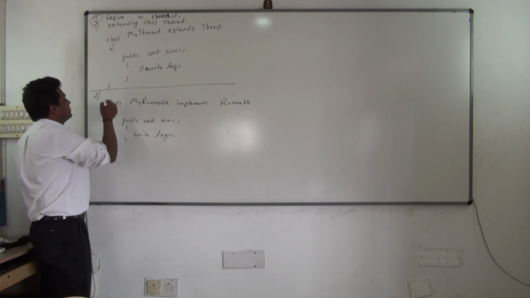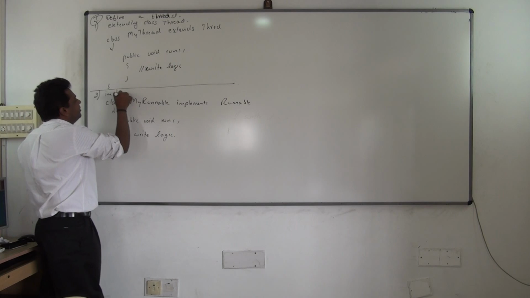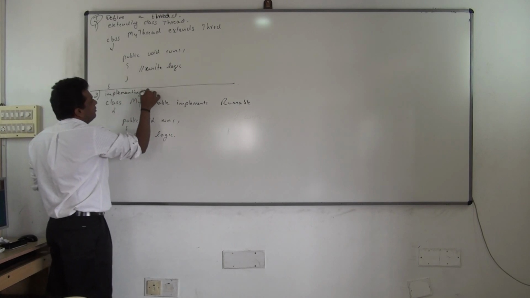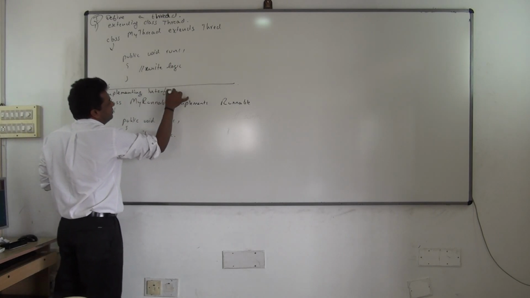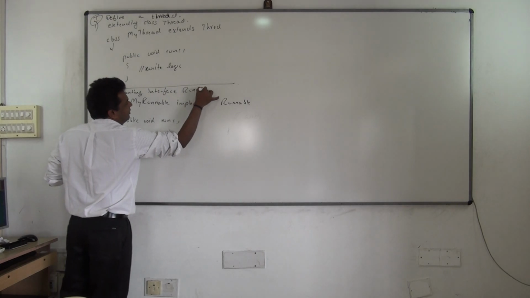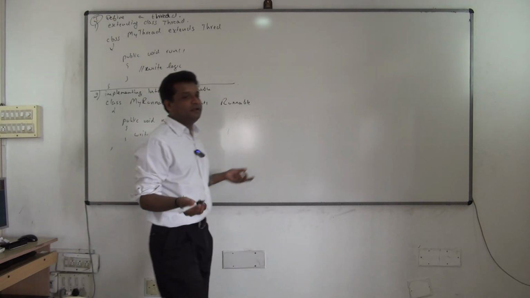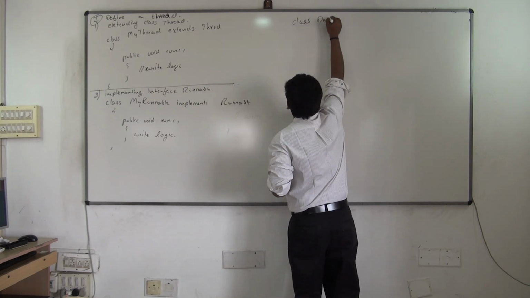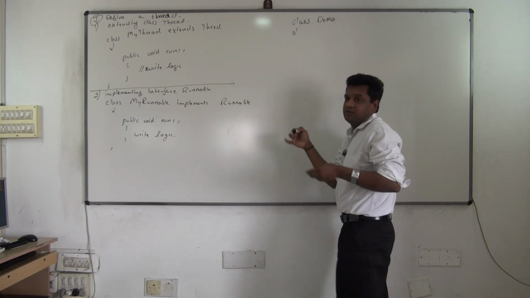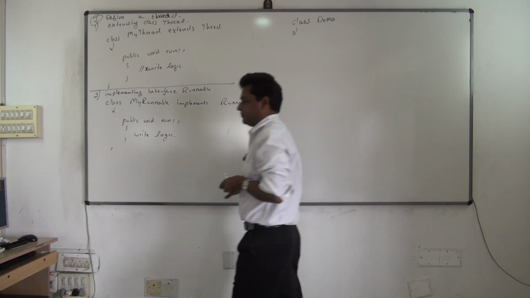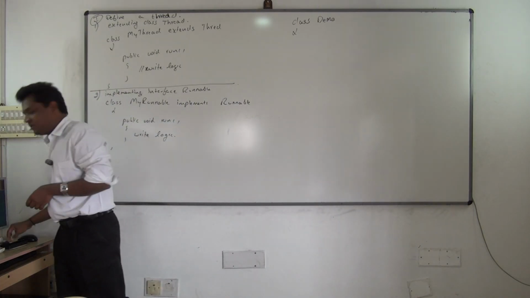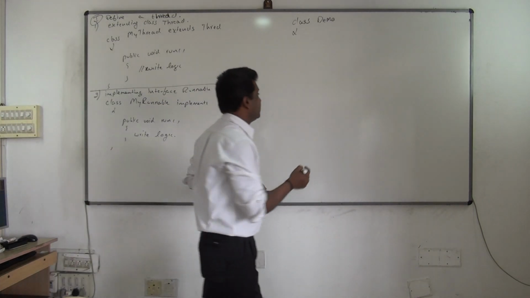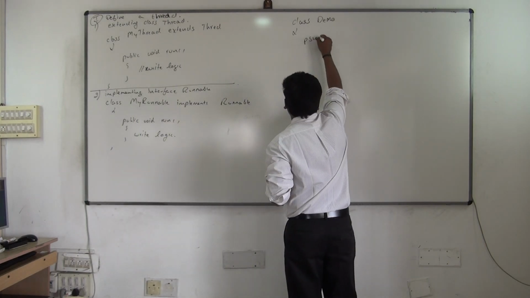One is by extending class Thread, other one will be by implementing interface Runnable. So once you do this, your thread is defined. Now you have to execute it. How will you do it? Very simple in Java. See, it's always the main thread which starts what? The child threads or the user threads. So what you do now, in the main method, you can start creating your threads now. How will you do? Simply create an object.